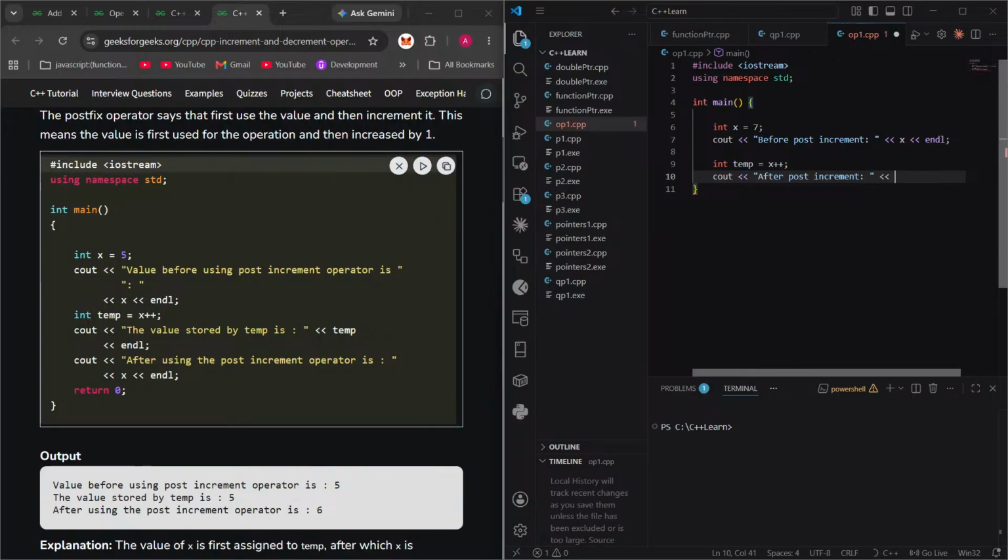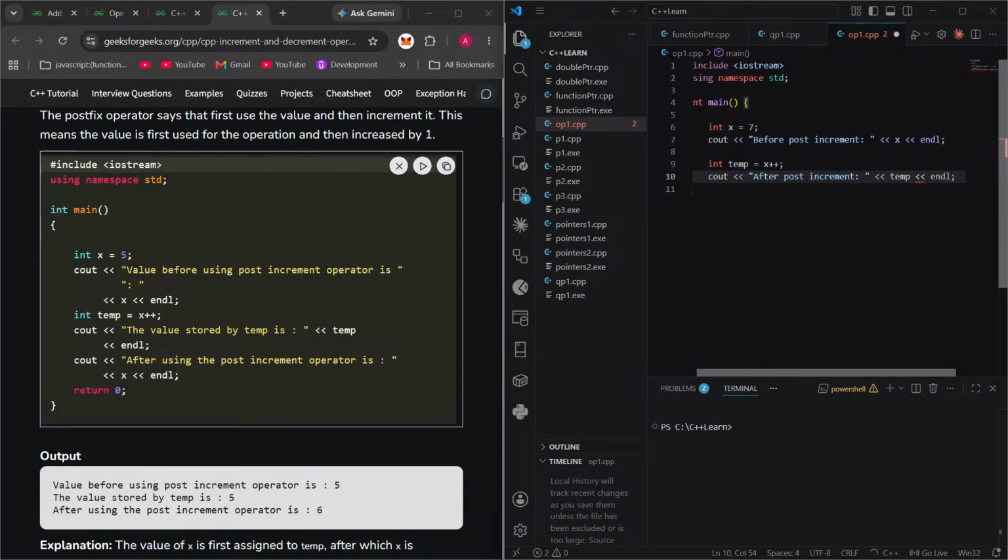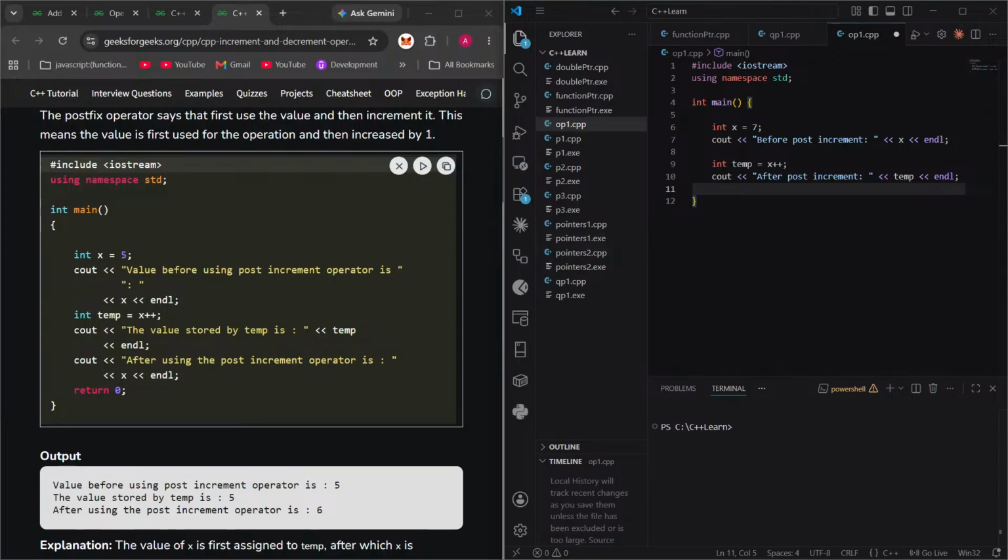Alright. And now return temp, not x, temp. Now we are returning temp. And then, alright, now after post increment here it is, we are going to return x only.